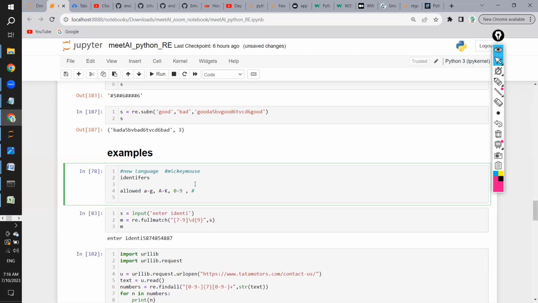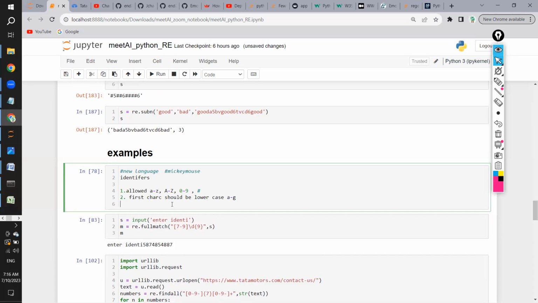The first thing is that these are the allowed characters. Second, the first character should and must be lowercase. But it is a programming language, so we can allow everything, and put a constraint only on the first character: it should be only from a to g, lowercase.